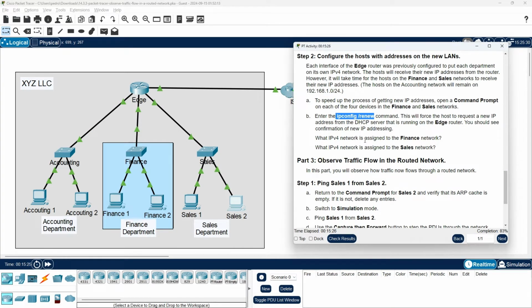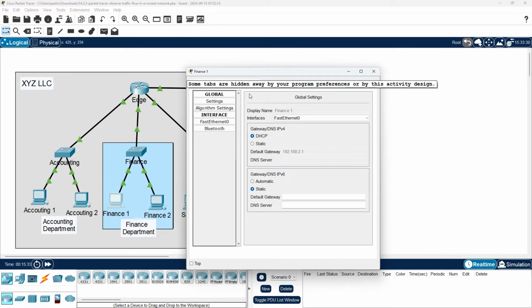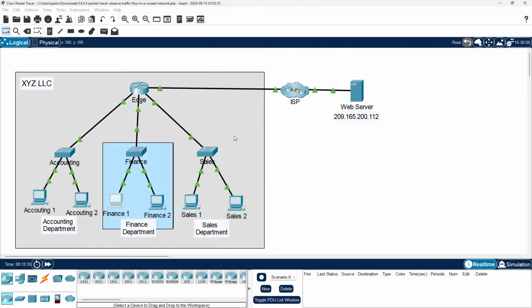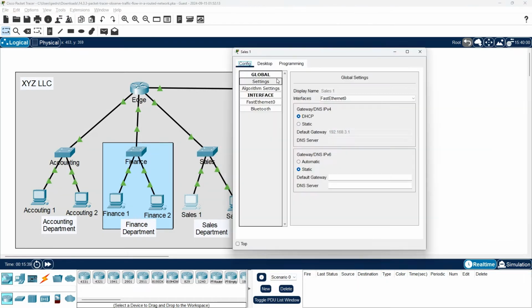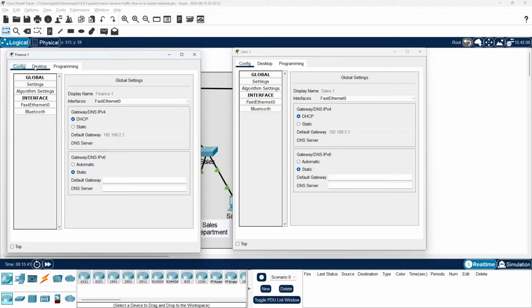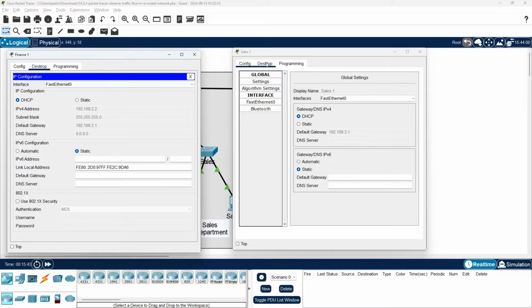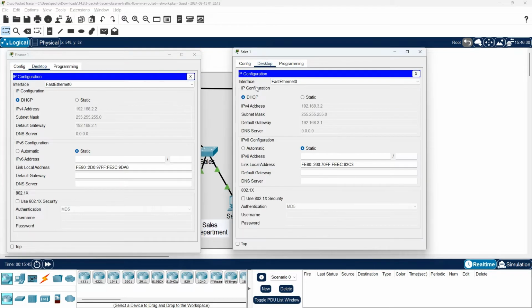What IPv4 network is assigned to the finance network? Finance here and sales here. Desktop IP configuration.